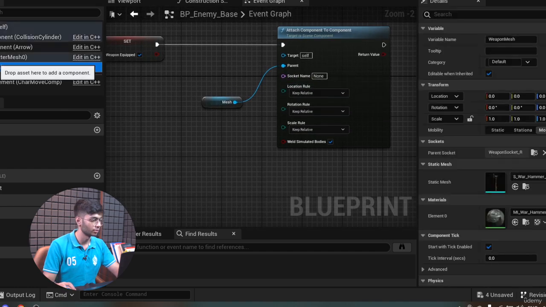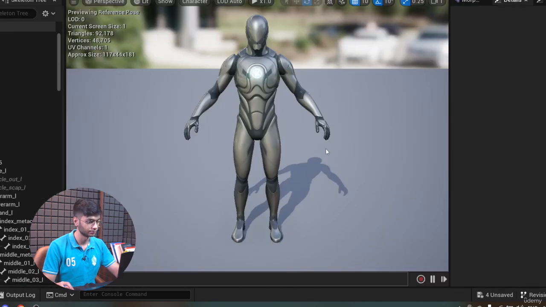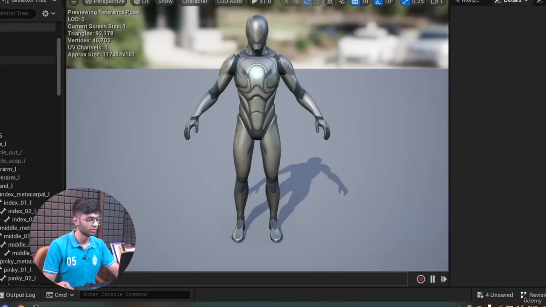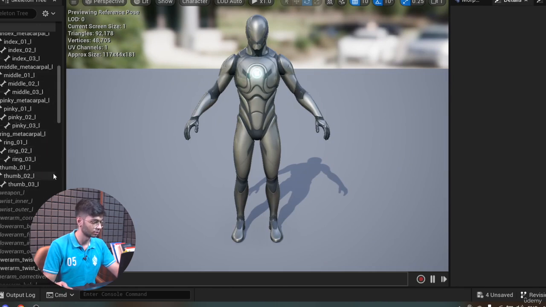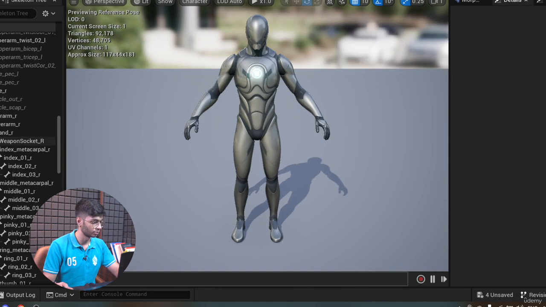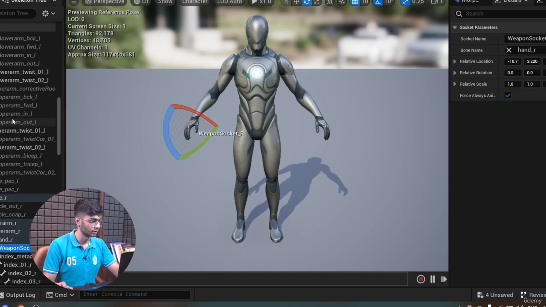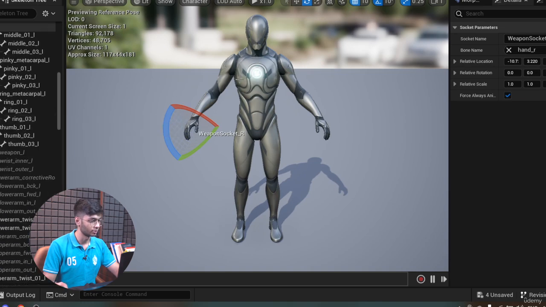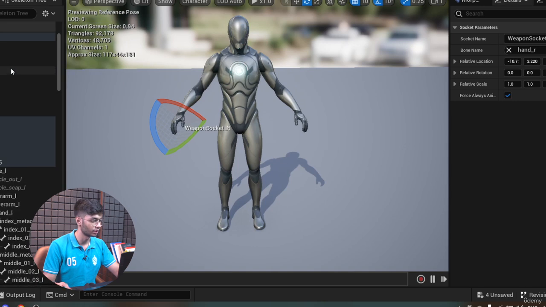I'm going to go to the mesh and open it up. We can see there's a lot of bones here. I'm going to select our right hand first to attach it to our right hand. I'll scroll down and find hand, and we already have the weapon R socket. Along with that, I'm going to make one socket for attaching it to the back of the enemy.